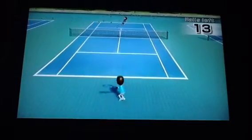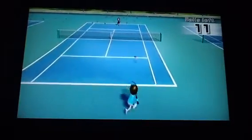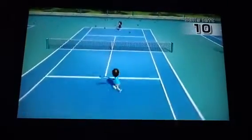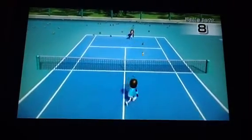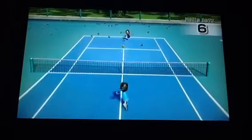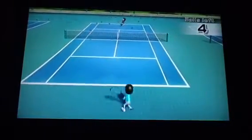Oh god! Yeah! Oh god! Seriously! Yeah. Oh god! God, at the last 10, he shoots really fast. Yeah. Ouch.